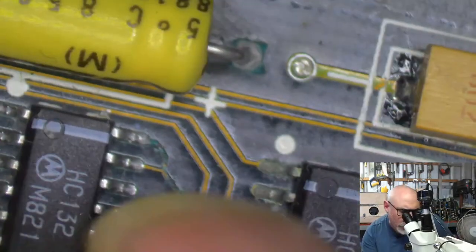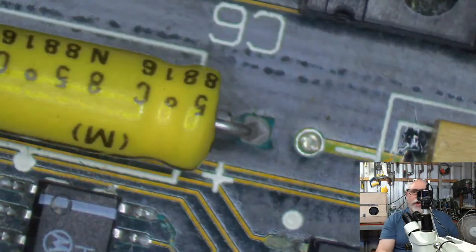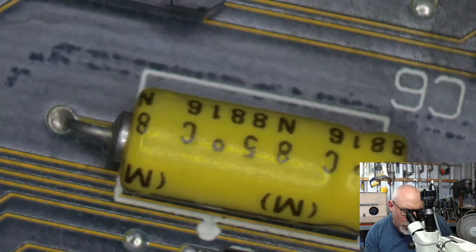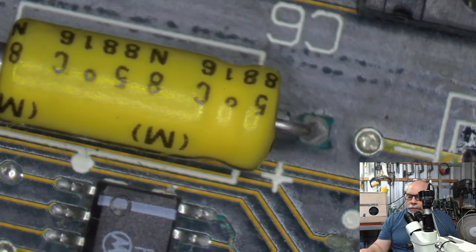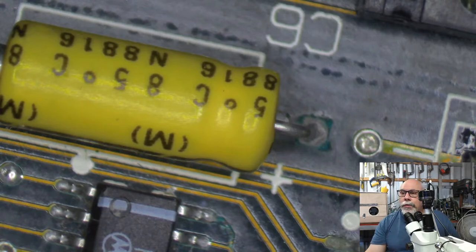Look, I've got to get rid of this axial cap because I actually think it's probably come from there, but I'm going to replace this. This is an axial capacitor that I can't actually see the rating on, because some swine put it on the board upside down with all the information upside down, which I find very frustrating. And as I've said in my streams before, when I put capacitors on, I always put the information about the capacitor facing outwards to help the next poor sap that comes along.